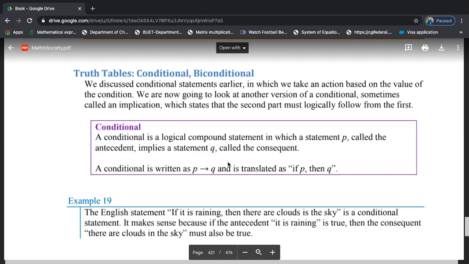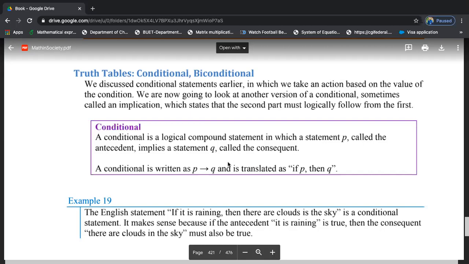All right, so now we want to see what happens when we have a condition, and what the consequent of that is.